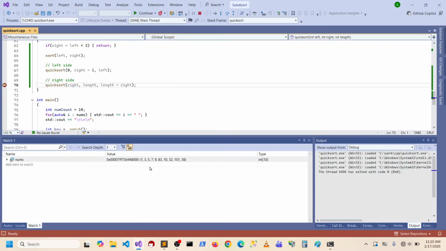So we're on the right side. This is all sorted. So at this point, we should be passing in our left at 83. So 0, 1, 2, 3, 4, 5. So it should be left equals 5. I don't know why we're passing in right, because left was already on 5. At the very end, before we partition, left is equal to 5.